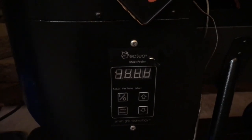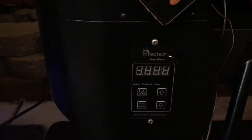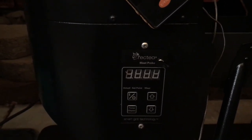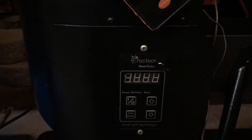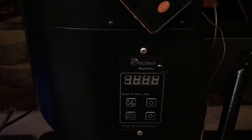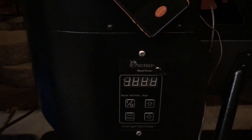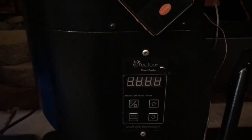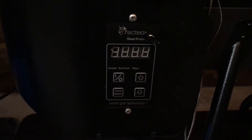I didn't see any video of this, and I know this isn't the best quality video — I just did this really quick since I just got this today and I'm not very familiar with it myself. Since there was no video on it I thought maybe it'll help someone else, or later when I get more acquainted with this grill I can make a better video. Thank you guys for watching and I hope it helped.